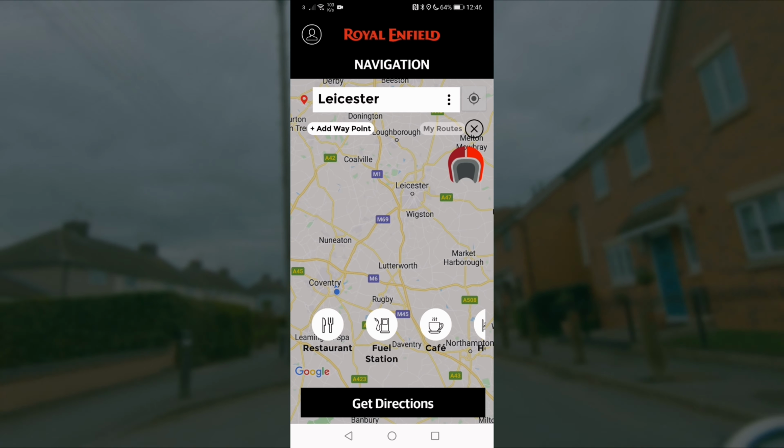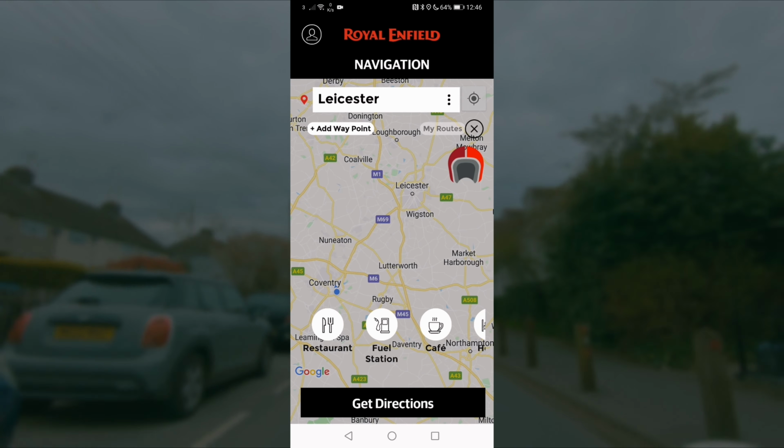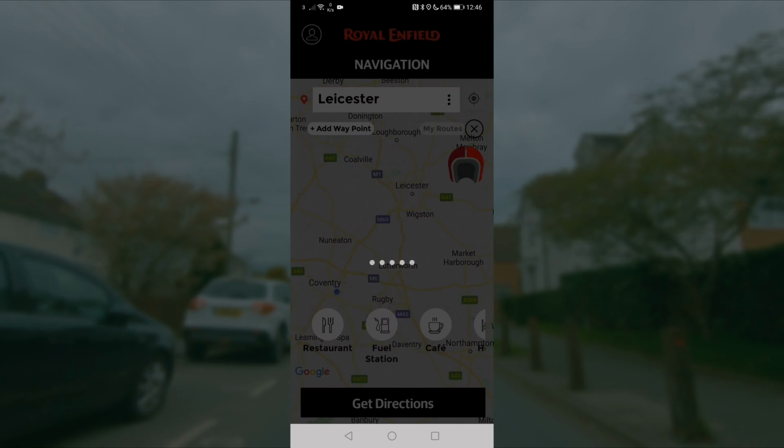And what happened here, my friends, when I typed in Leicester, is it's not showing me my destination unless I click Get Direction. Then it's showing the whole route. And that's about it. I can zoom in and zoom out, and nothing more than that. So let's go to the newer navigation, because the situation is slightly different there. Okay, and let's type Leicester. And you will see something different here. Look, the navigation is zooming in to my destination straight away, which is way better, I think.